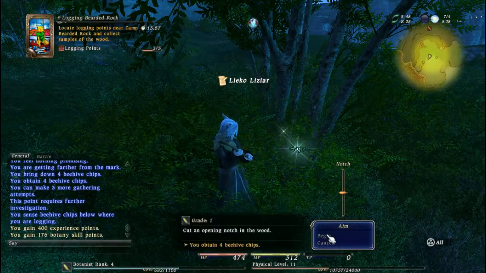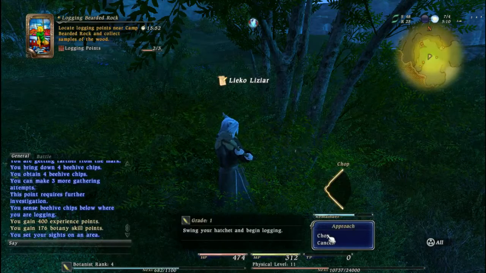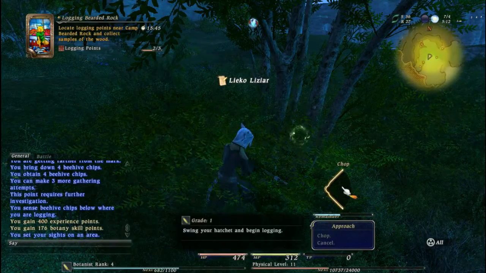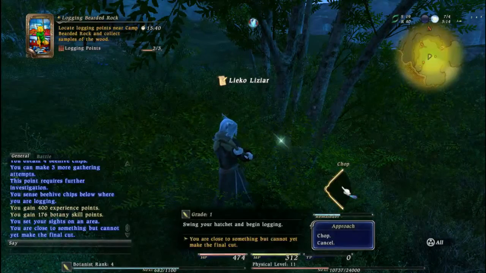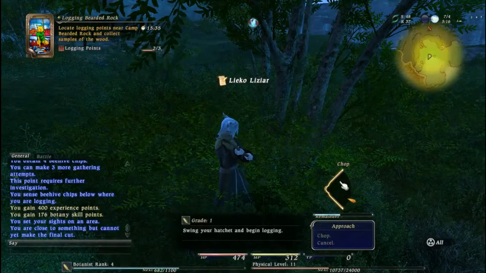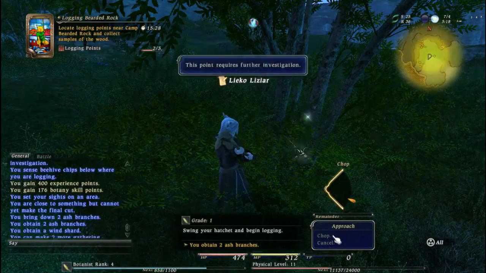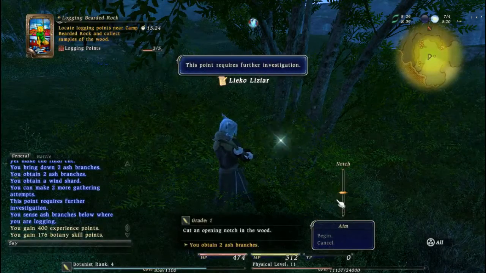You bring down four beehive chips. Nice. If everything goes to plan, I should be able to get botanist rank 5, I think. I believe. Two ash branches, awesome.